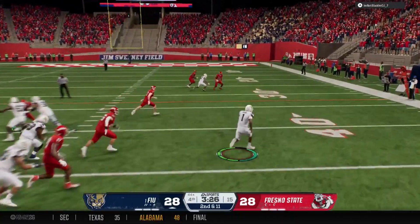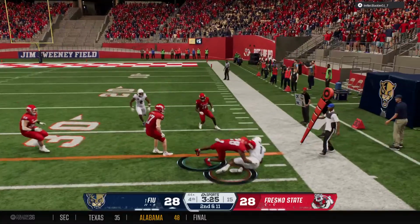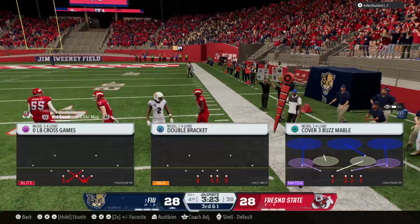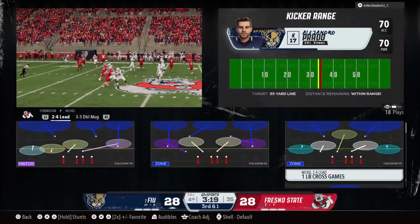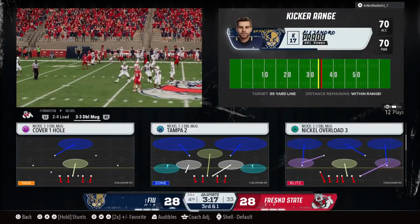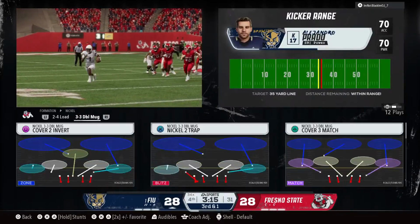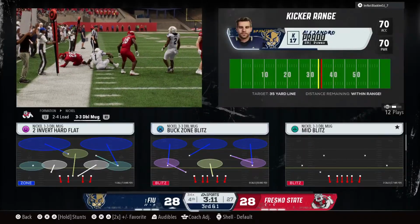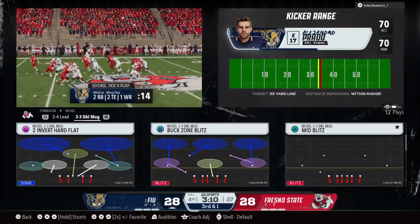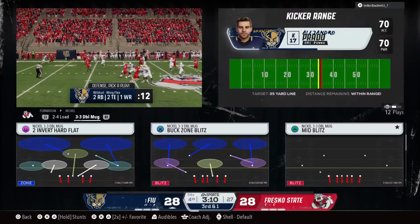He'll keep it himself. Wide open spaces. And he'll be brought down. Well, after that big gain by the QB on the zone read on an early down in the drive, it'll be interesting to see moving forward if the defensive end stops crashing down so quickly. If it just starts to hesitate to take the quarterback away, that's going to open up the running back for these plays in the future.